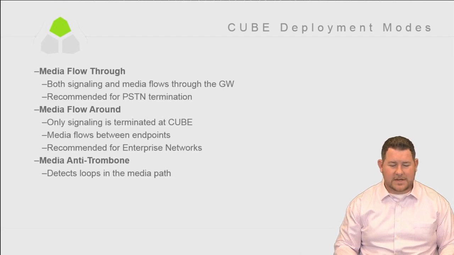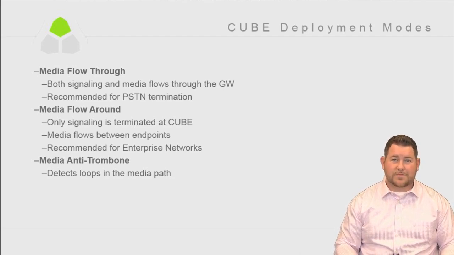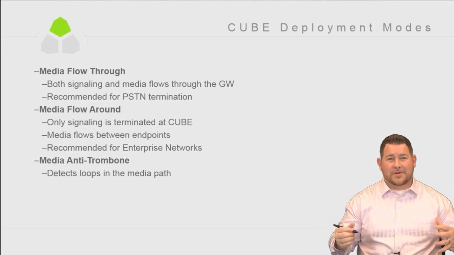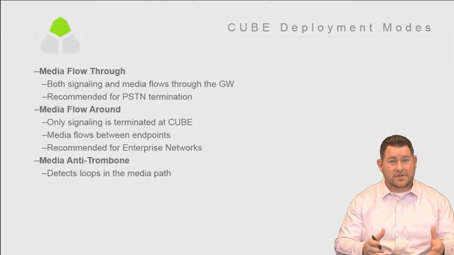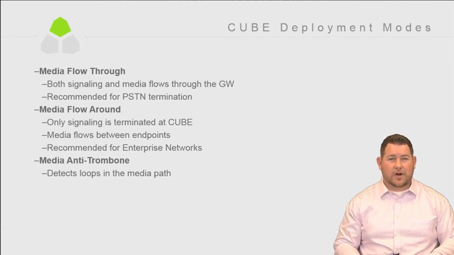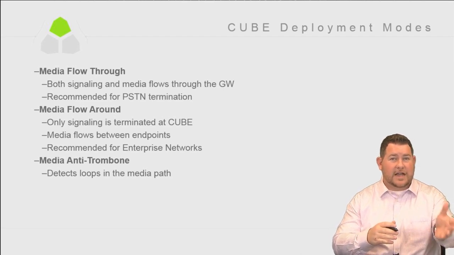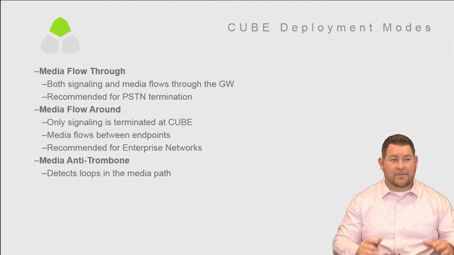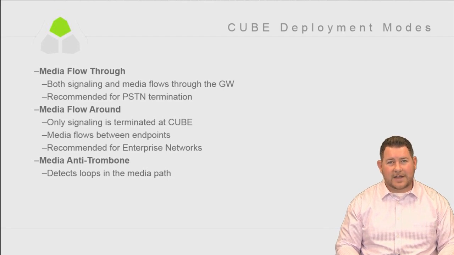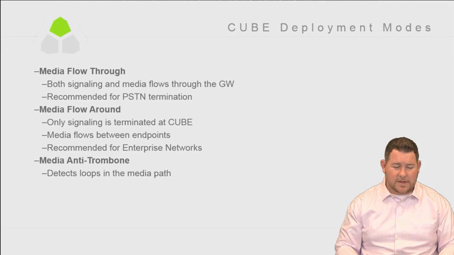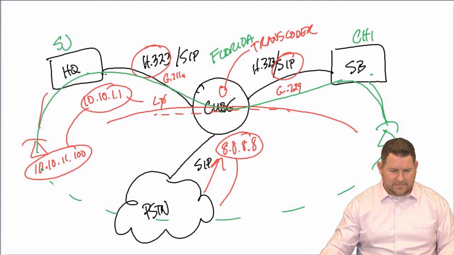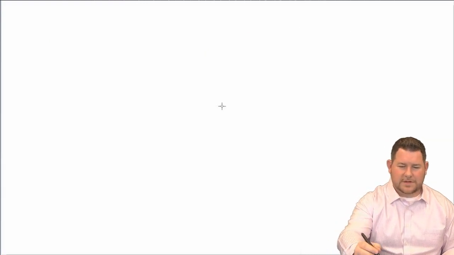Media flows between endpoints, and it is recommended for enterprise networks, of course, because you are within this secure bubble in this enterprise network, right? And you're able to communicate with this device or this device in the most efficient way possible in terms of how the routing's set up. Your routing protocol determines that path XYZ is the most efficient way to get there. So it's going to take XYZ, of course, rather than having to go through an intermediary device to take care of that media flow. And media anti-trombone is the other thing too, and this is kind of interesting, and I think I'm going to have to get a new drawing for this one here, folks.